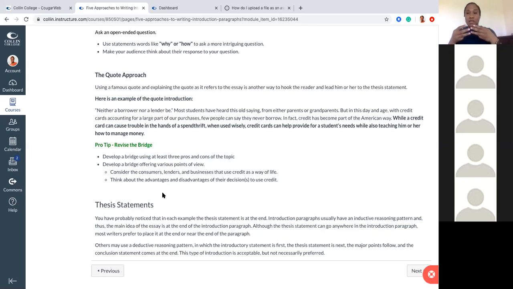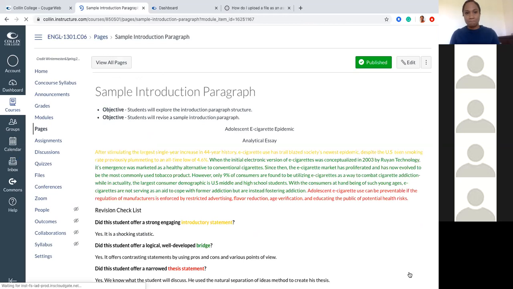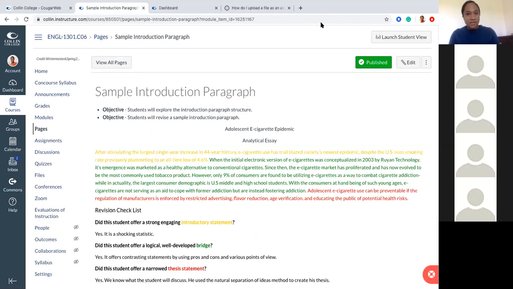When you get to three levels of ideas, now this is a discussion, when people have to go back and forth over three things. So that's what you're wanting to build, something that's nice and sturdy, a bridge that leads to your thesis statement. Are there any questions about creating bridges? Okay, any questions about thesis statements? Okay, all right, let's move on.